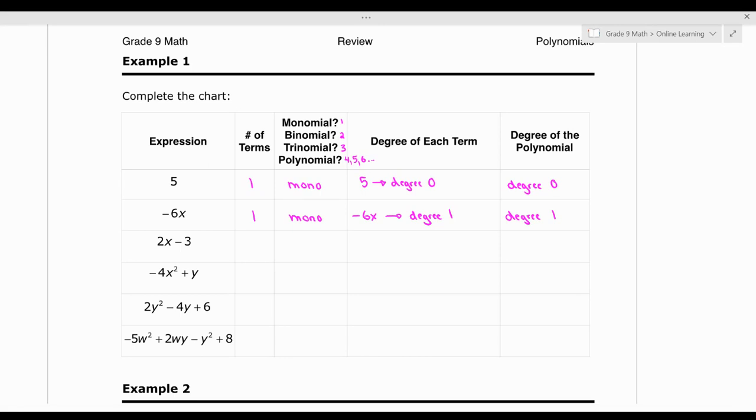Okay, we have 2x minus 3. So there's suddenly one term, and there's a plus or minus here. This one is a minus. So that means we have 2 terms, right? Term 1, term 2. If there's 2 terms, we're going to call it a binomial. And then the degree of each term, so the 2x, this has a 1, so this is first degree, so I'll put degree 1. The minus 3, so always take whatever the sign is for the second term. So minus 3 is a constant, so it is degree 0. For degree of the polynomial, it has to always be the highest. So we would say that this would be degree 1.